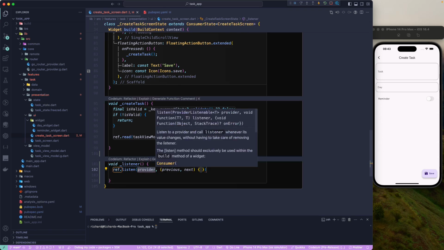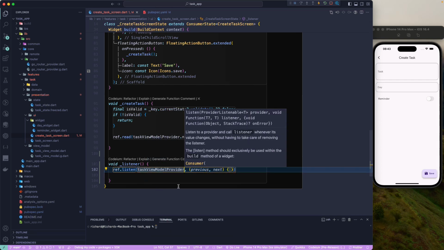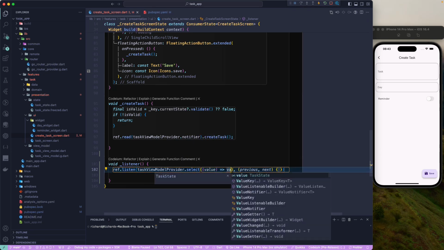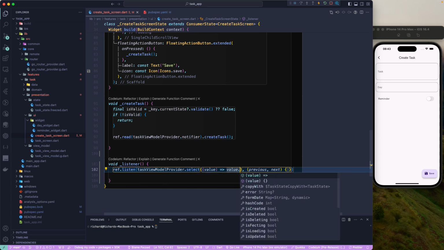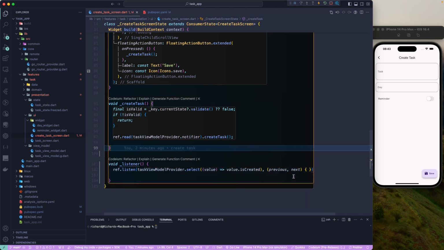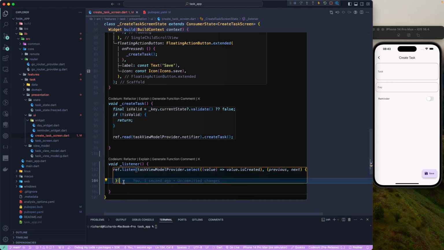So we are going to listen to our task view model provider. And here we are going to select a specific one, that will be the value dot isCreated, which means whether it was successful or not. So creation of that particular task was success or not.